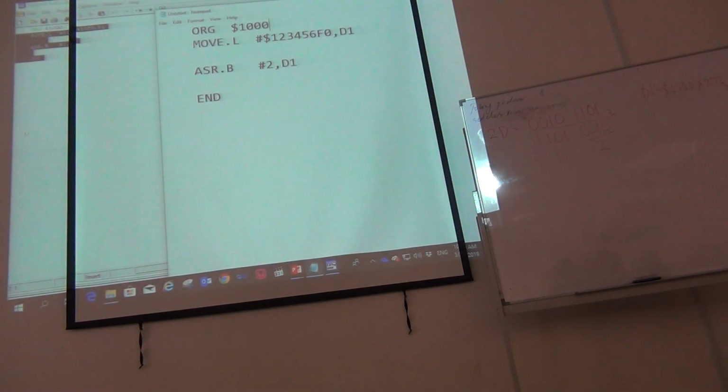So right now, the command asks you to shift to the right 2 times because of the number #2. That means that you have to shift 2 times and then finally you get the last answer. If you want to shift that particular bit, you have to refer back to the table that I showed you just now. Refer to the table first and then you can do the shift operation.